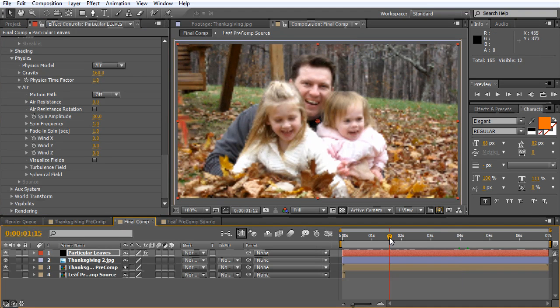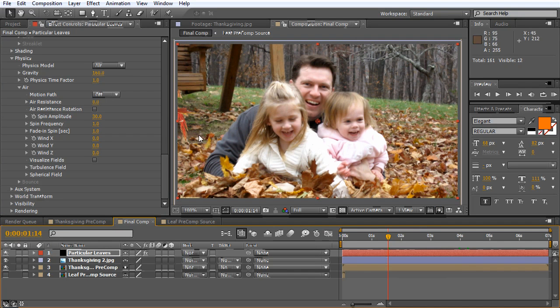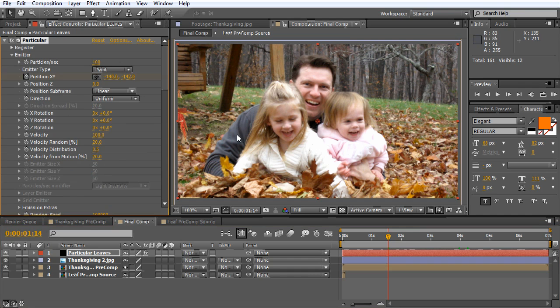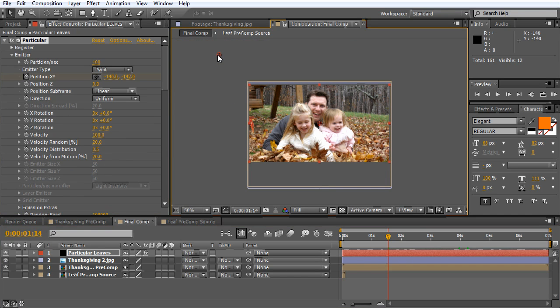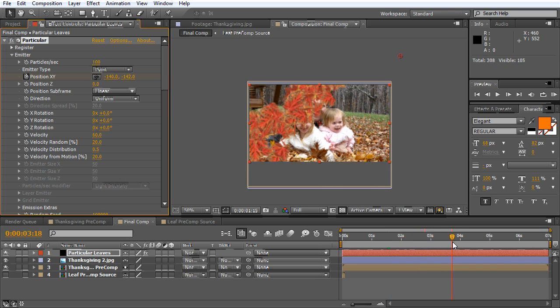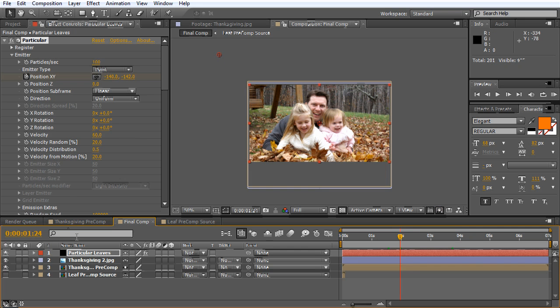Now if we come back here to the very beginning, you can see that we have leaves encroaching on our scene, and that's for two reasons. Number one, perhaps we don't have these leaves quite far enough off screen here, and we can change that, or we might have a little too much velocity for our leaves, and the velocity is kicking these leaves out every which way, sideways, up, down, back, left, and right, so we can twirl that down maybe to about 60, which will group our particles a little bit closer and also make sure they don't come into our scene. And if we scrub through the timeline here, you can see we get a nice kind of thick stream of particles coming across.